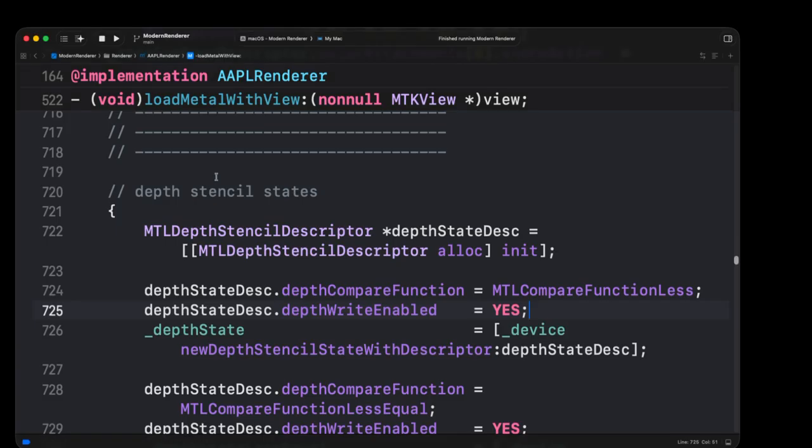All right. So what happens when we turn the depth write off? Okay. So what does that mean? The algorithm is running. The application is running.